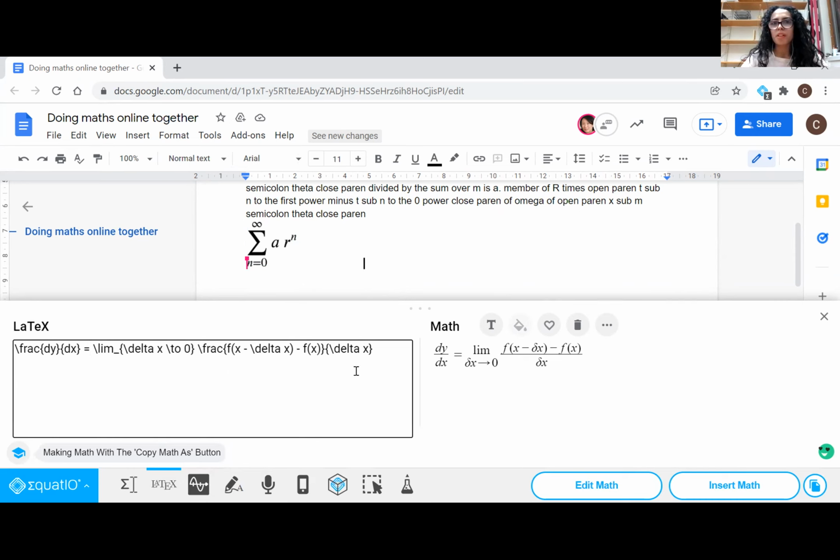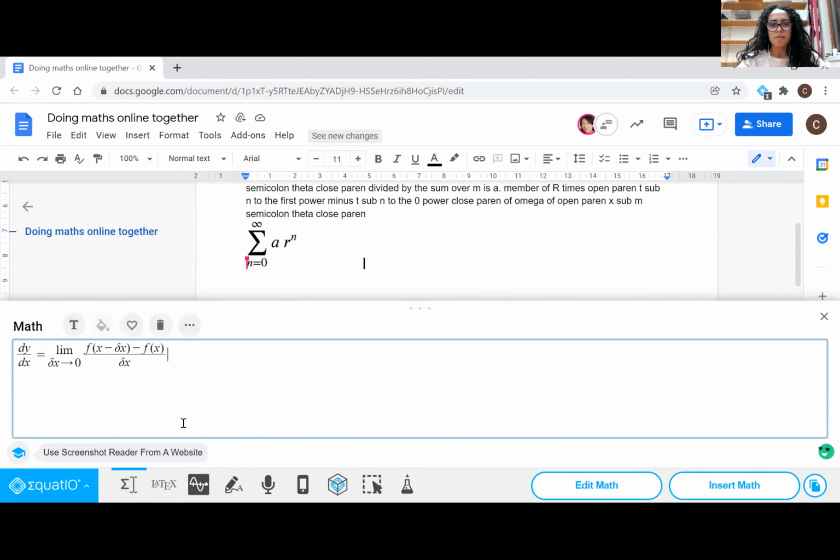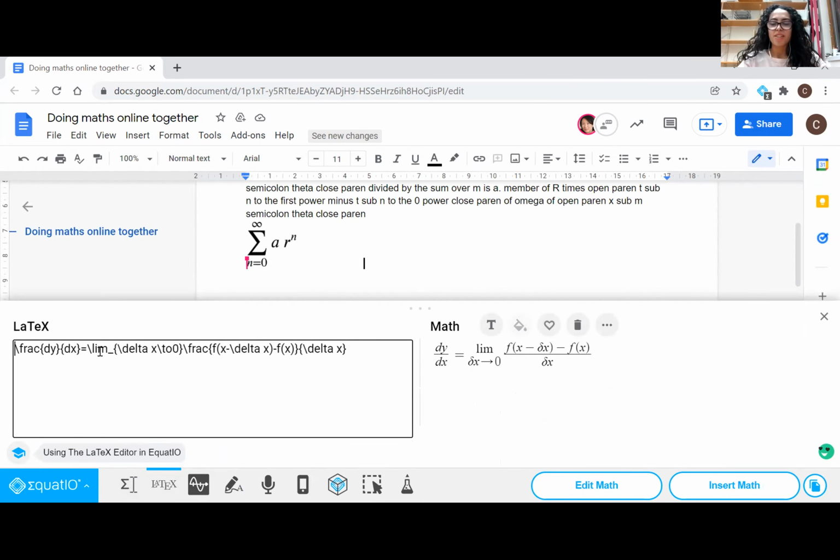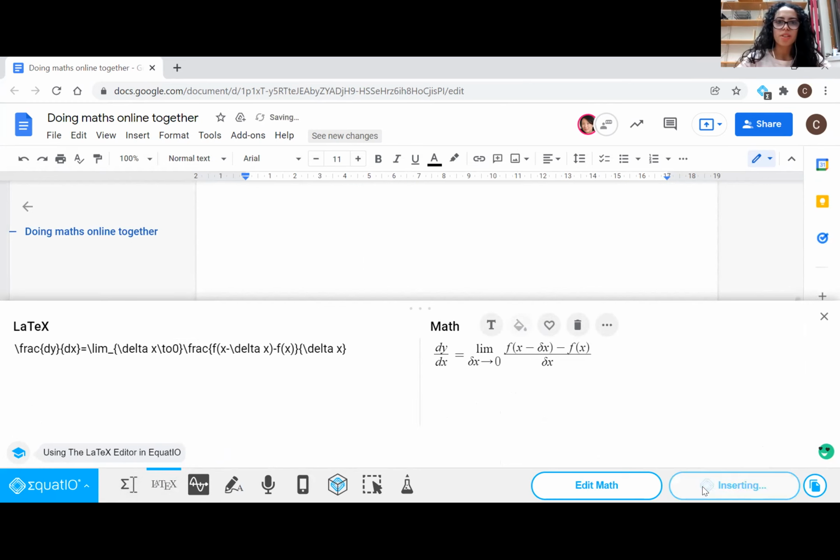So this is really useful. First of all, if you're familiar with LaTeX, then you'll, like me, be able to write this quite quickly. But if you're not that familiar with LaTeX, then this is useful to learn LaTeX. So I imagine that many students who are having a bit of trouble with LaTeX can use this. And rather than being like me, where you type the LaTeX and see the maths, perhaps you can write the maths in this equation editor, for example, and then go to the LaTeX and see how you would write that in LaTeX. So in that way, you can learn this. So I'll just insert that.